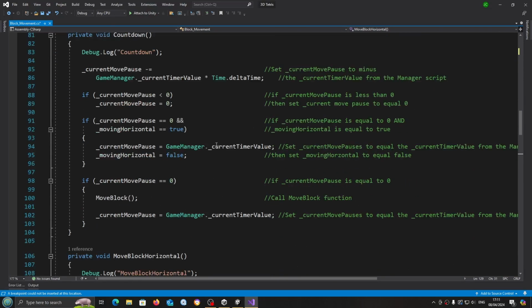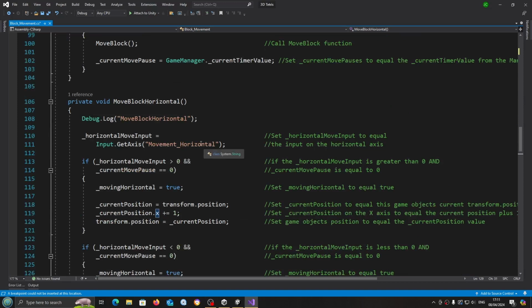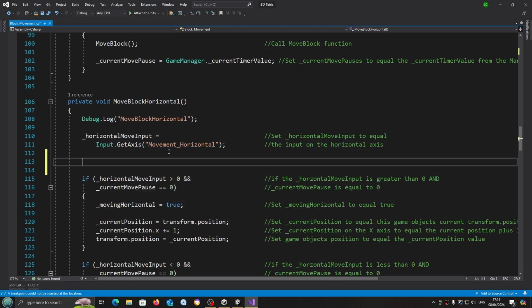And let's come down now to move block horizontal. And I think I'll put it here just below this line where we make the variable equal the input. And we're going to say underscore x position is going to equal, and this is going to throw an error, but I'm going to do it anyway this way to begin with. We're going to say mathf dot, and we want to clamp.